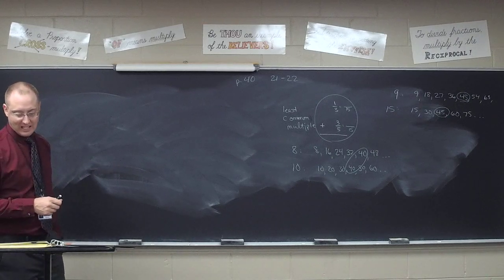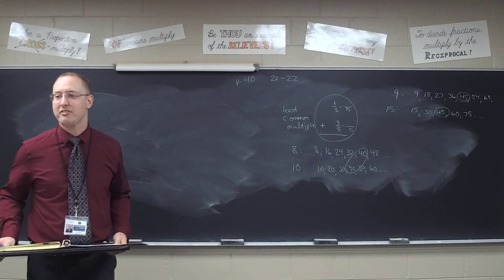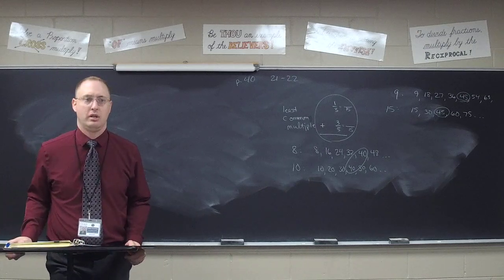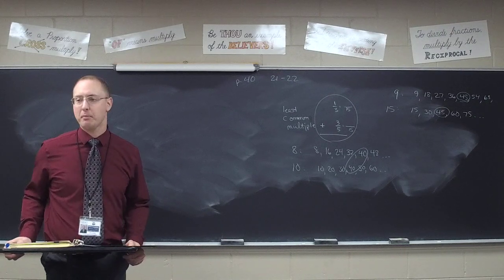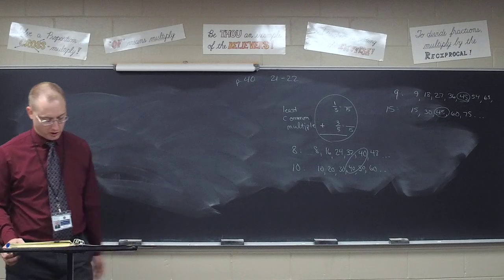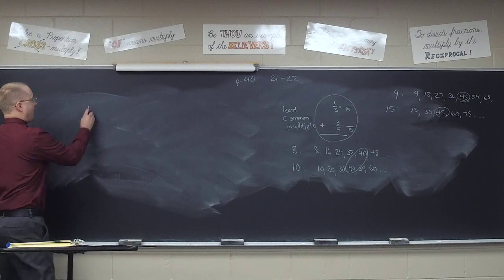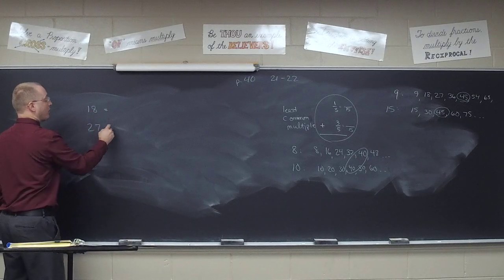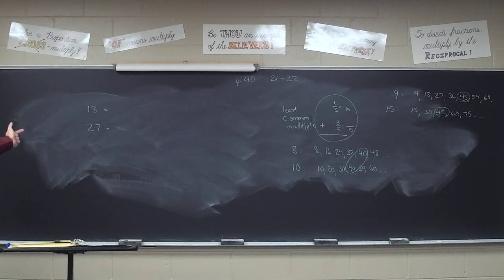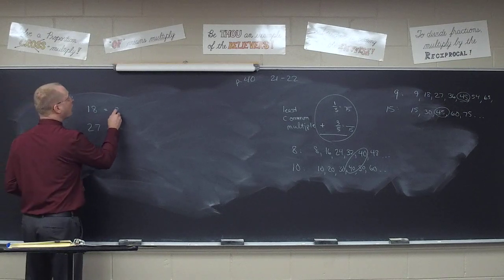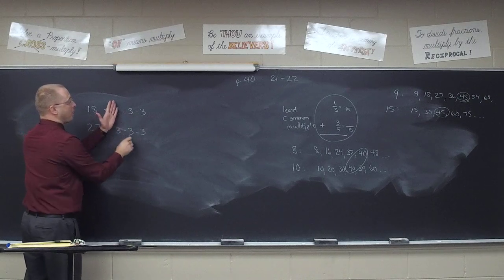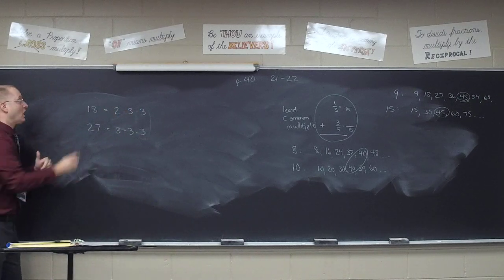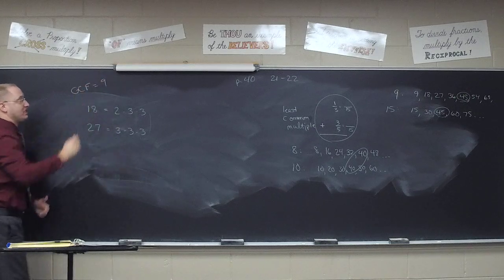First thing we want to do to find a least common multiple is prime factor our numbers. Like Mr. Askey, didn't we just do that for GCF, greatest common factor? Yep, and we're doing it for least common multiple too. We'll prime factor our numbers. So for instance, if we have the number 18 and the number 27. By the way, I think all of you could look at these and immediately spot the greatest common factor, class. 9. These are both on our 9 times tables. If you were to prime factor this, 2 times 3 times 3, 3 times 3 times 3, we can see they both have 2 of those in common. So getting our greatest common factor, or GCF, of 9 is easy.